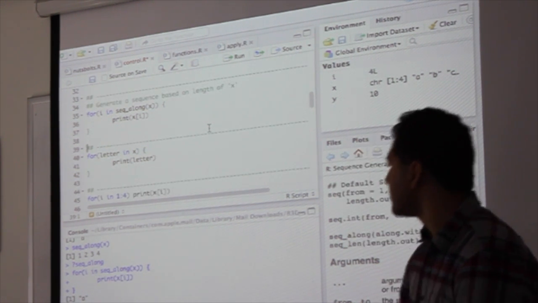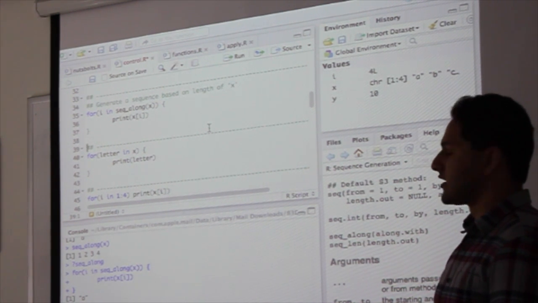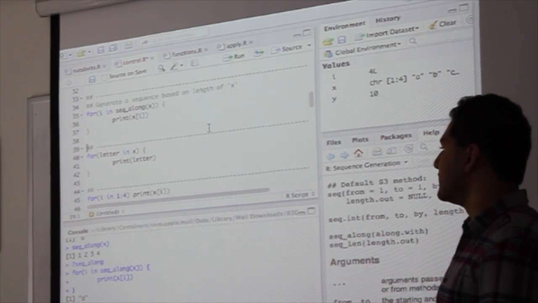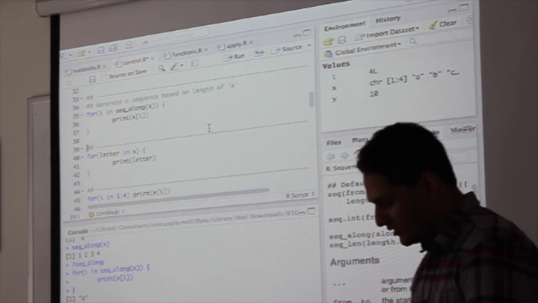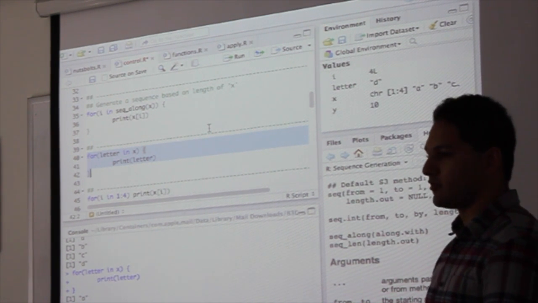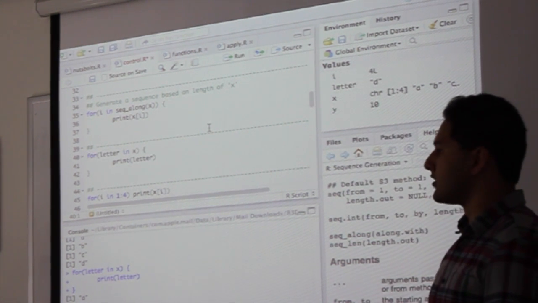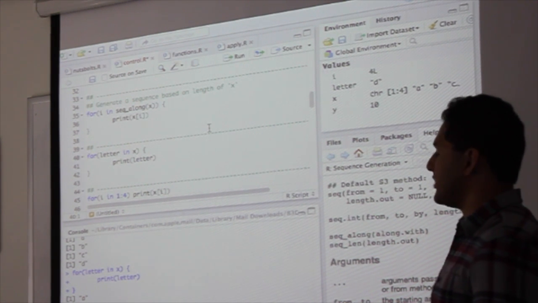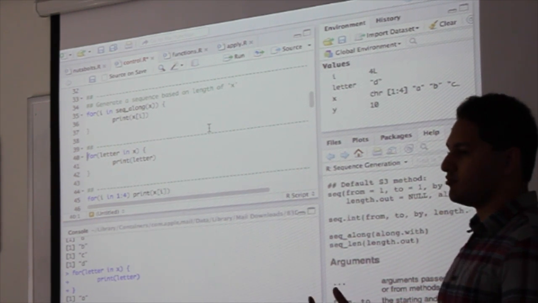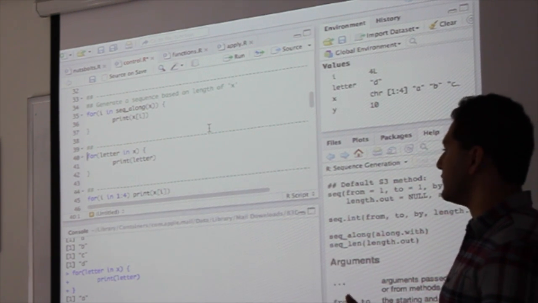And again, probably the coolest one is for letter in X, print letter. In this case, we're not assigning numbers to anything. Letter will just take the value of each of the values in the vector X iteratively. So letter takes the value of A, B, C, D in 4 different iterations. Which is kind of cool. This is something that I don't think you can do in Java, because in Java you have to actually create a loop and use numbers as indices to access your vectors. But here it does that under the hood. It's as if letter is just taking each of the values from your vector.